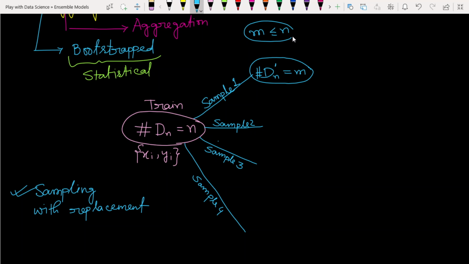Similarly, the second sample data set will be D2n, and the kth will be Dkn.